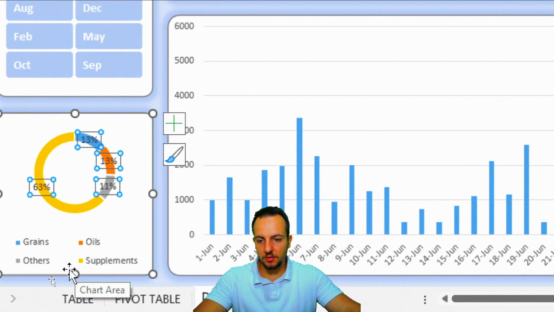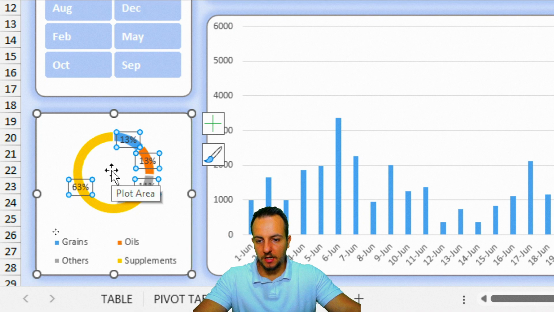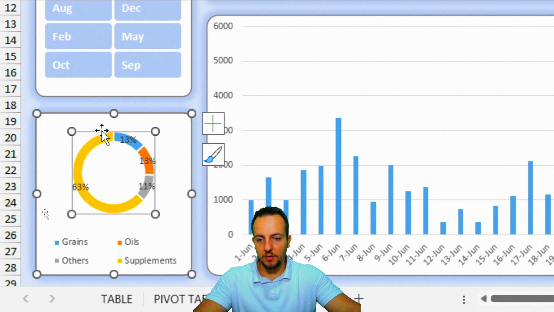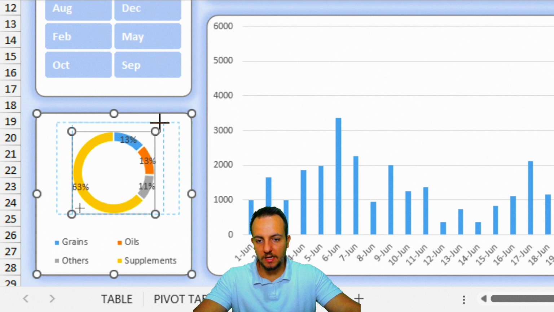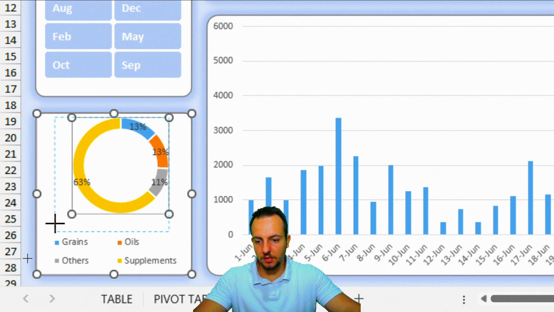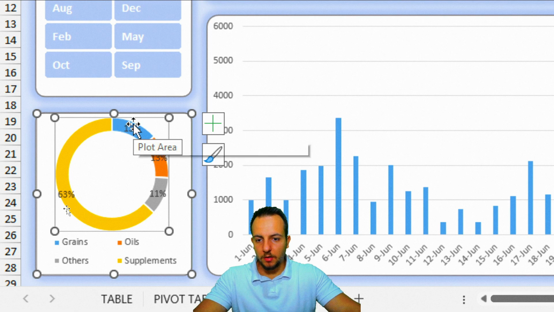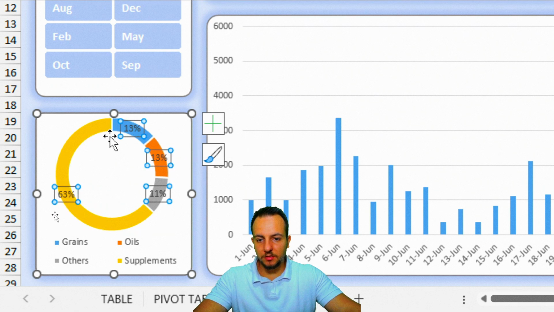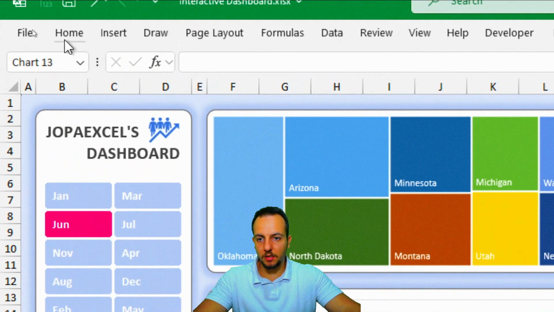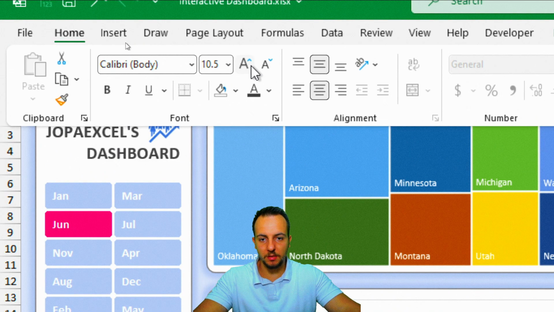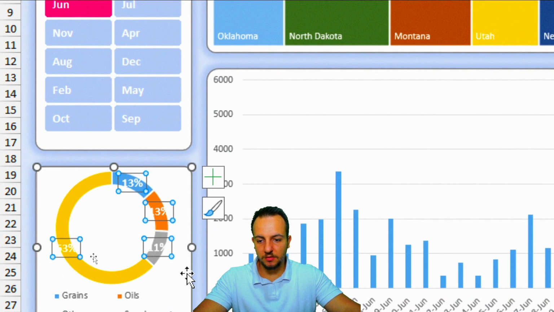Okay, like this. Now let me select the area within the donut chart, and I'm gonna click, hold, and drag up a little bit, and also click, hold, and drag down a little bit to make the donut chart a little bit larger and easier to see. Now let's select the values themselves, the percentages, and then the Home tab. I can increase the font to maybe 10.5, put it in bold, and change the color to white. Or I can also use 11 for the font size, like this.